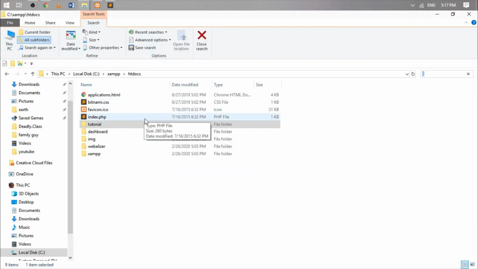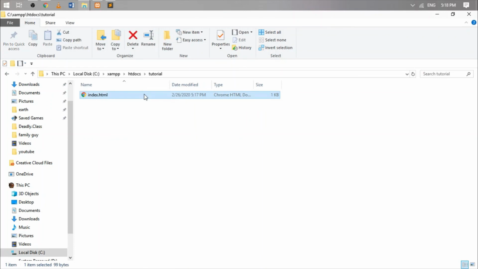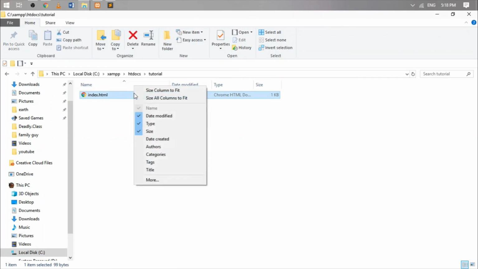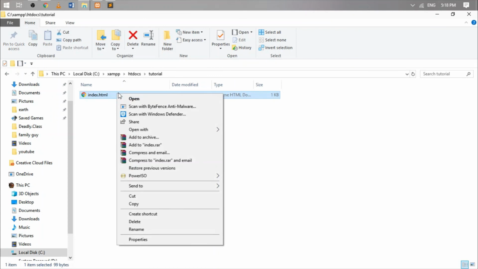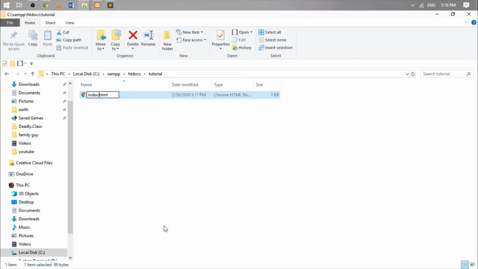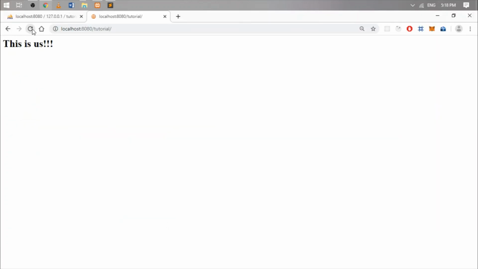Okay, now before we go any further, there's one thing I'd like to change. The naming scheme. Since we're going to be developing PHP websites, it makes no sense having it .html, does it? Even though it's a web application, it's already running on a server. For it to be a .html file, all this means is that it shall be understood by any browser. But since we're already running it on a server, which is Xampp, we don't need that. All we need is for it to recognize the scripting language that we'll be using, which will be PHP. And it will still work.